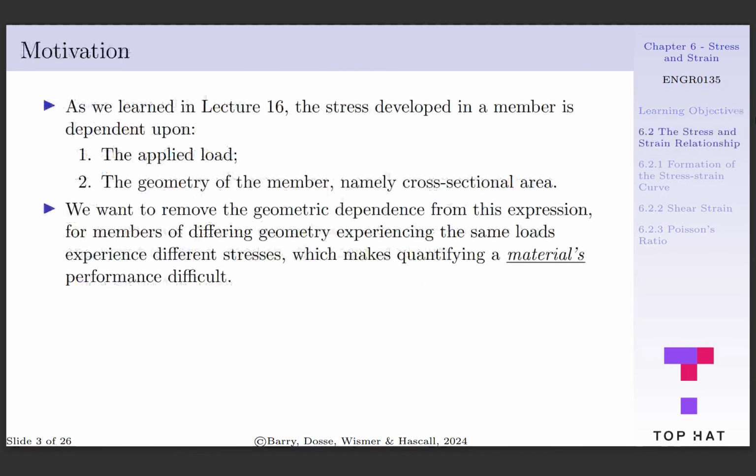The motivation for this lecture stems from Lecture 16, where we learned that the stress developed within a member depends on both the applied load and the cross-sectional area of the member. Members with differing geometries experiencing the same load experience different stresses, which makes it difficult to quantify the material's performance. To more easily analyze materials, we can remove the geometric dependence from the expression.